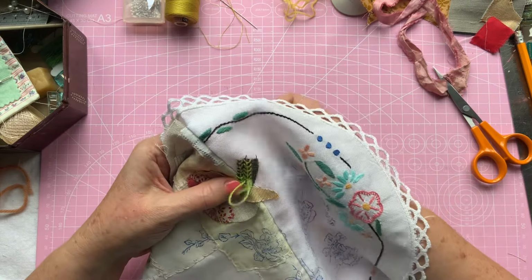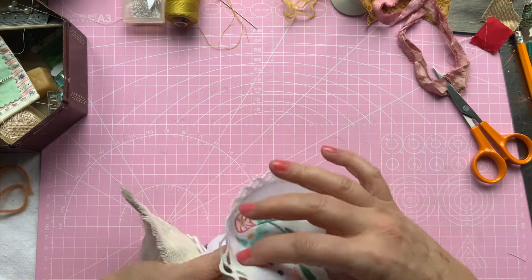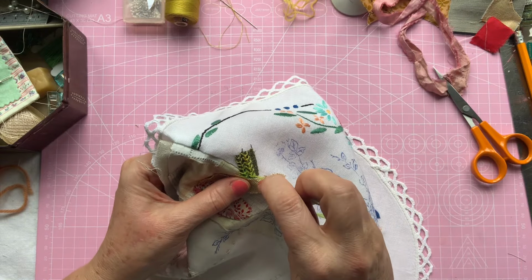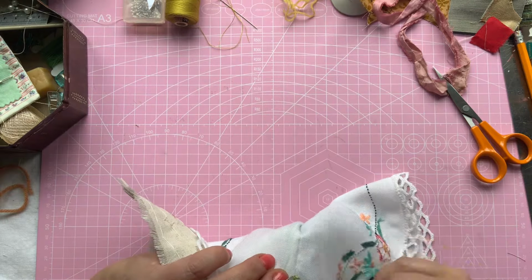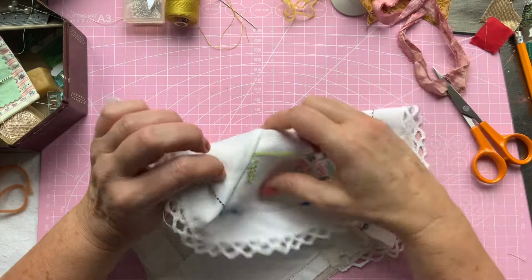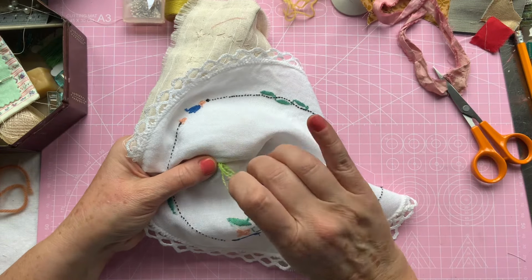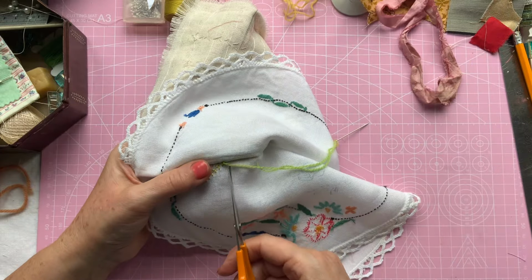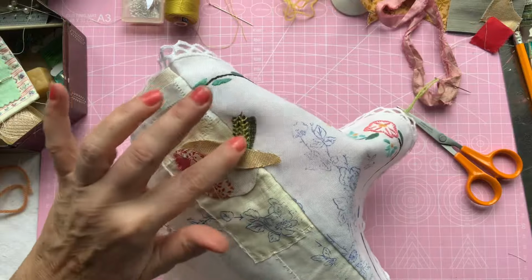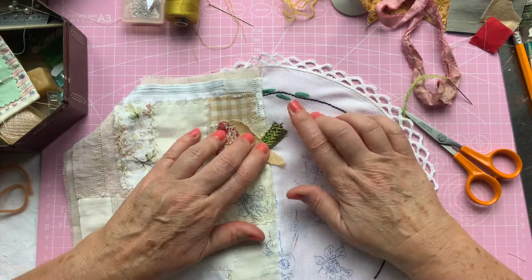I could just have cheated and finished it off there, but I just want another one. I think it'll look nice with that one. I'm going to go back down there. Oh, no, I'm not, because look, it's gone up there. Okay, and finish that one off as well. I'm loving this effect. I think it looks really good. So I won't do any more because you can see what I'm doing. I'll do the rest off camera, but look at that. How good does that look? Oh, it will do when it's finished.